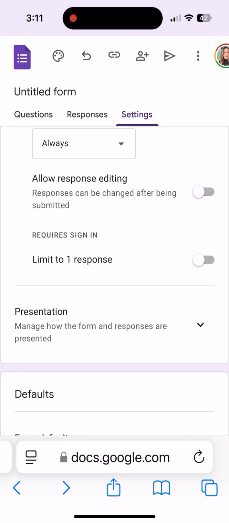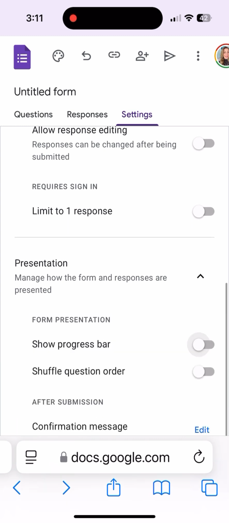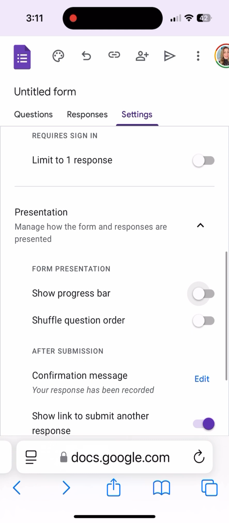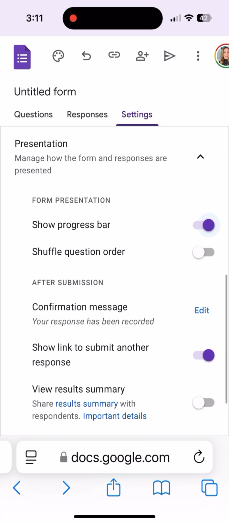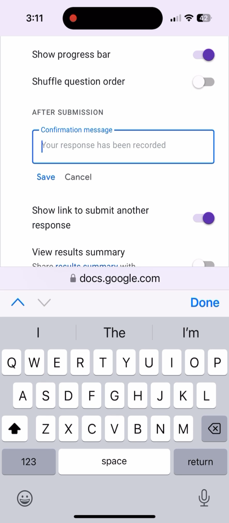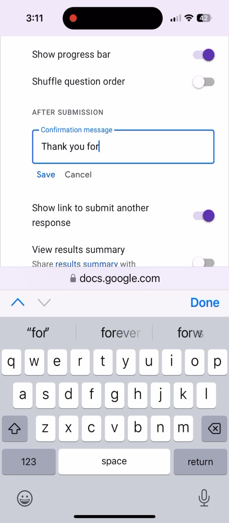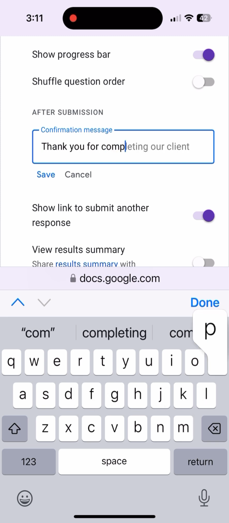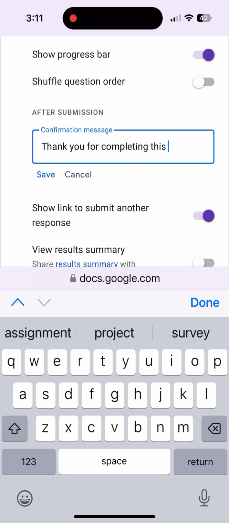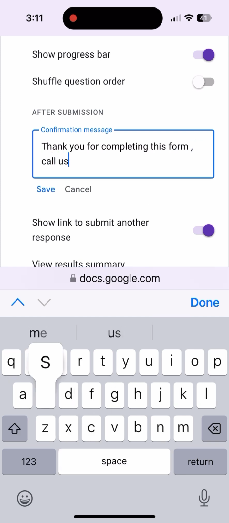So this is where in the settings you can edit this to suit whatever way you want to collect that information, and what message you want to be automatically sent to the client on completing that form. You can type in a thank you message. You can tell them whatever it is that you want. I recommend that you tell them if they have any questions, how they can contact you following the completion of this form. Whether you want them to text you or ring you or something like that, you can send this and this will automatically get emailed to your client.